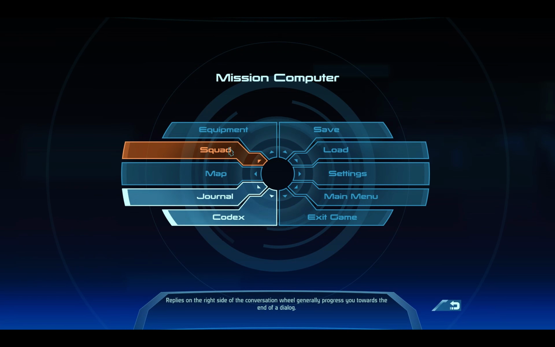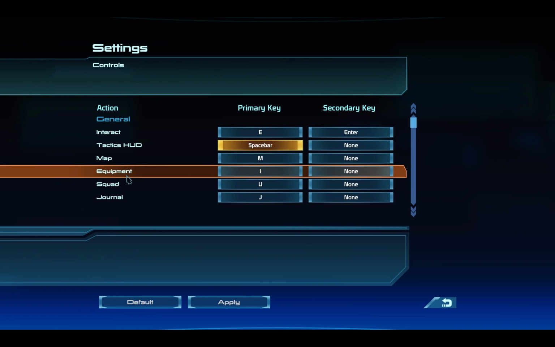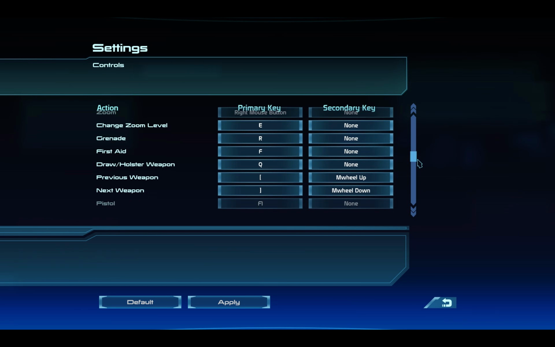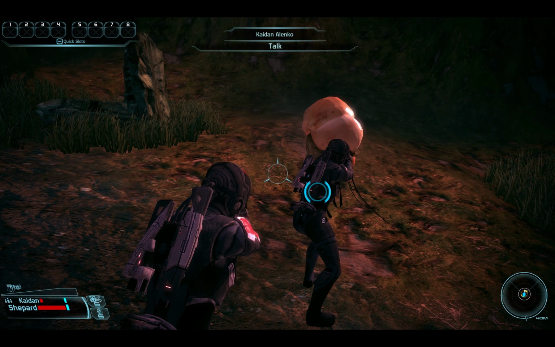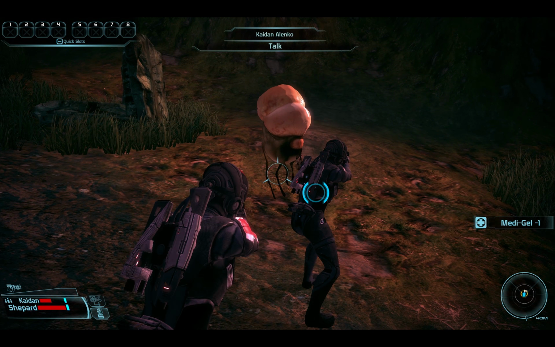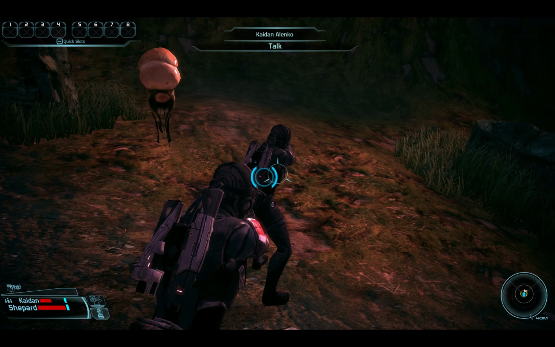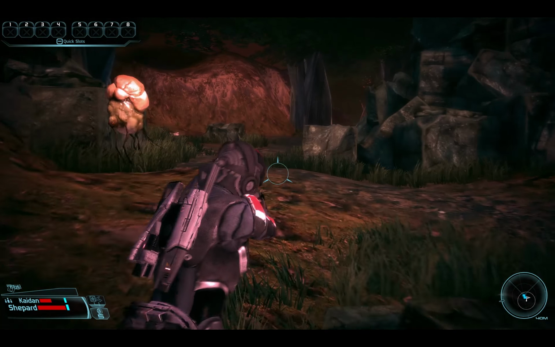Let's see, what is the command here for the med gel? I don't ever remember that. First aid is F. Okay. There we go. Well, he's still kind of messed up, but he'll need to grab some cover next time.